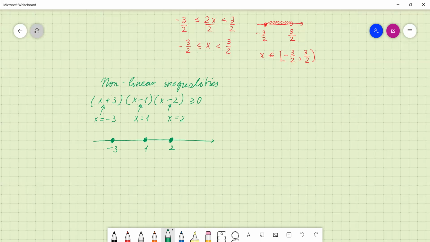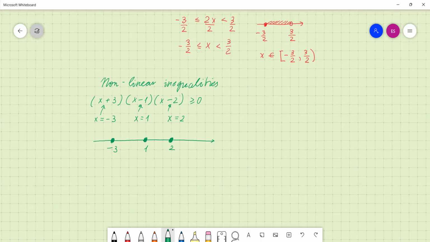Because to go, for example, from plus to minus, you will need to cross the line, right? And the crossing of the line can happen only at 3 points: -3, 1, and 2. So everywhere else, my expression is not going to change the sign. So if one point, for example, between 1 and 2, is positive, all the points are going to be positive, just because to make a negative point, it must go through 0. And we don't have any zeros here, which means that it does not actually cross the x-axis between 1 and 2.